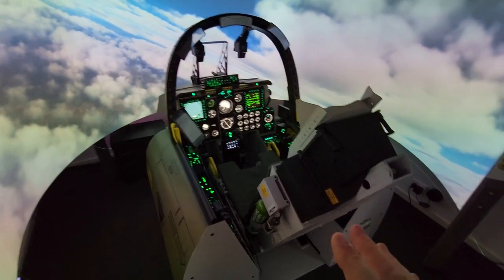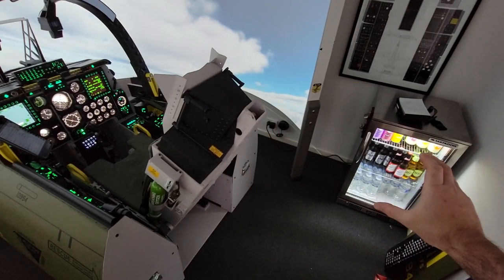One of the other awesome additions is there's a bar fridge in the room now, so I only have to walk it that far instead of to the kitchen to get a beer. Please ignore what's in it at the moment. That's like the leftovers of the New Year's party.